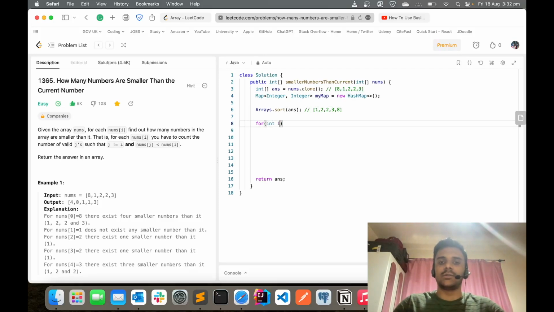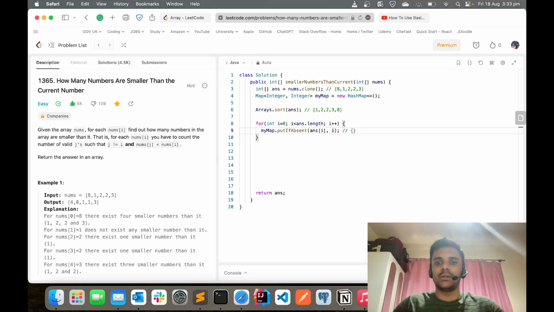So we'll traverse our answer array, and I'll say myMap.putIfAbsent, answer of i, and the index as the value.